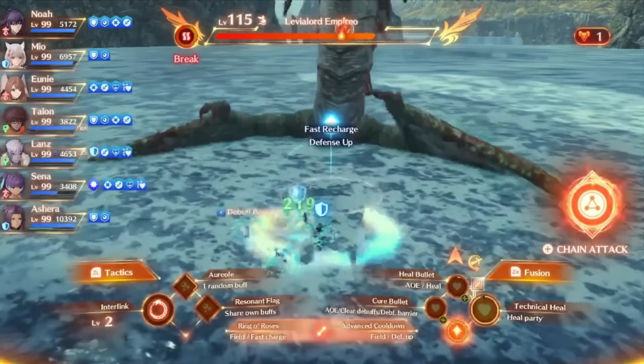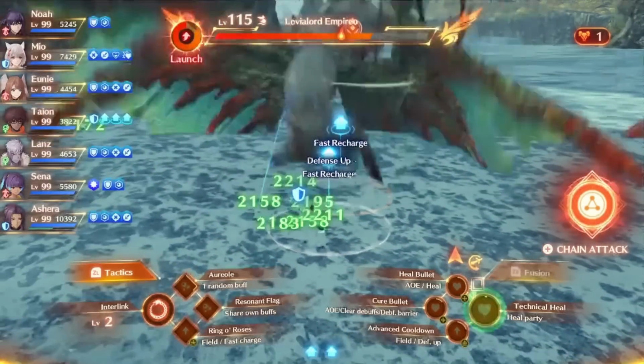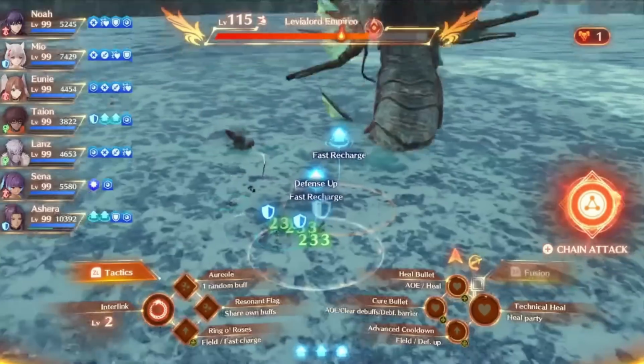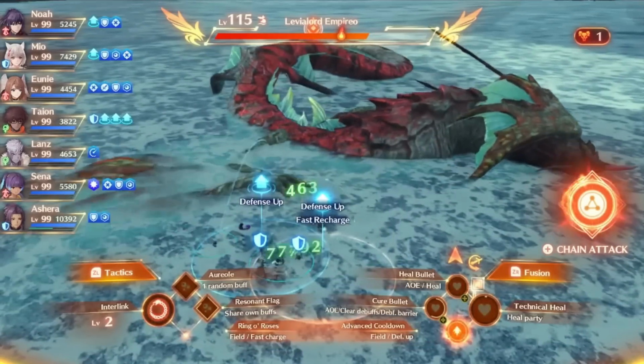In the meantime, since there's no reason not to, I'm just spamming fusions and charging up Interlink level because I might as well if this is going to keep happening. And everyone is full health now. We've got all of these buffs, so that's really nice. I can keep using Oriole and Resonant Flag in the meantime when there's nothing else to do.